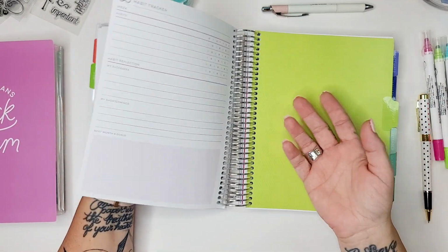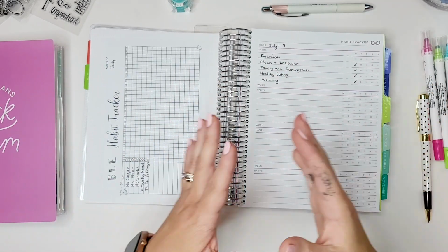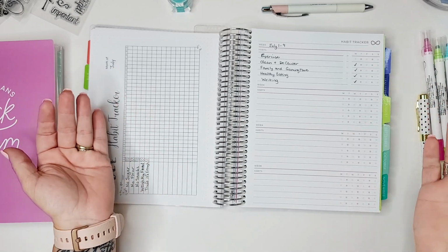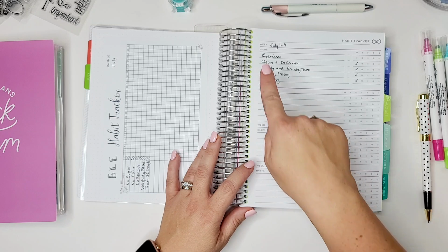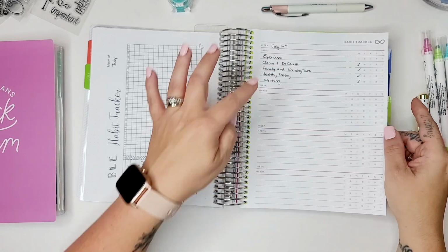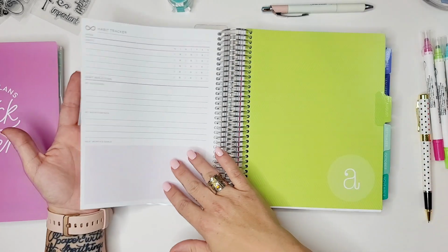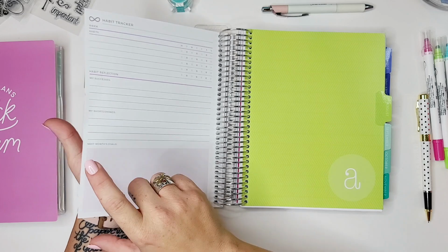The other thing I added, like I said, you can add all kinds of stuff. You could add blog pages or editorial calendars. You could add a budgeting page at the end of each month. There's a limit to how many pages you can add, so it was kind of hard to decide which things to keep and which to throw out. But anyway, I decided to add a habit tracker here. It's got 4 weeks on the front and then a week on the back, and then it has some reflection with a place to mark next month's goal.